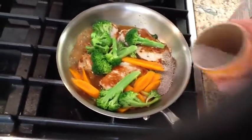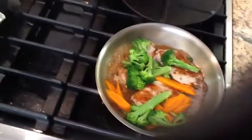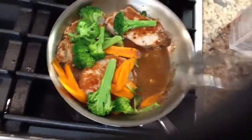Now I'm going to cheat a little bit today with this meal, and what I'm going to do is I'm going to add a bit of Bisto here, right? So the Bisto is like the turkey gravy Bisto. A little bit in there, a little bit extra chicken broth, and then stir it around. As soon as this boils, it becomes nice and thick, and then it's good to serve.